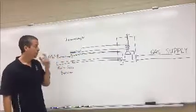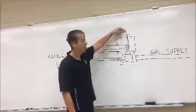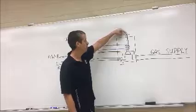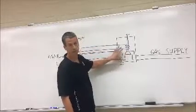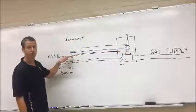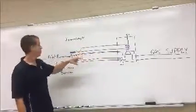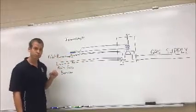Okay, so we go back to our main gas valve, and for lighting these appliances, you have some sort of push button that you have to press physically. This will open the main gas chamber and will allow gas to feed our pilot burner as long as I hold this down. Okay, so once I'm pressing this, I light our burner.